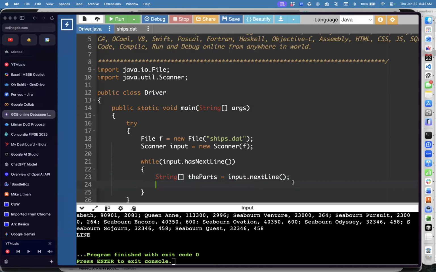And then we're going to go ahead and, since we know this is only going to give us one thing right now, we'll just switch that to an if statement. That way we don't have to worry about it going through multiple times. It's just going to work.